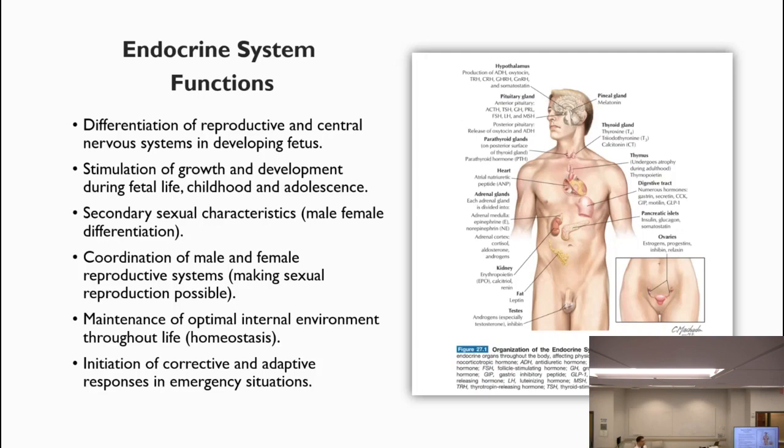For example, if we have a hemorrhage, as we mentioned before, if we are having low blood pressure because of the bleeding, the nervous system is going to activate the sympathetic nervous system, which is going to produce vasoconstriction and increase the heart rate, trying to elevate the blood pressure. But at the same time, we are going to have the release of antidiuretic hormone that will keep water in the body. We are going to have the activation of aldosterone. Aldosterone is going to retain sodium and water, contributing also to increasing the blood pressure.